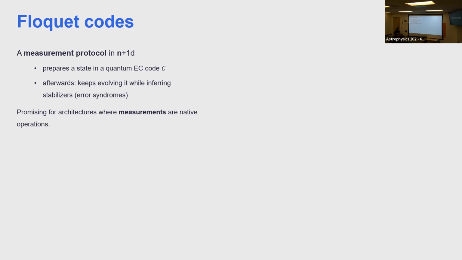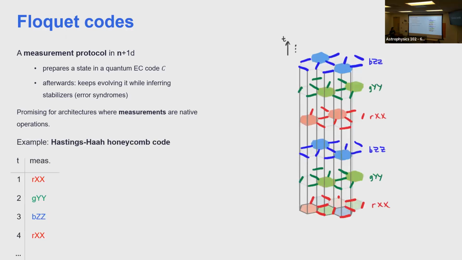So that was happening. Okay, and when people think about Floquet, because this is the first code, this is the most famous one. It was invented by Hastings and Haah in 2021, 2 years ago. And this is a measurement protocol where you measure two-body Pauli operators on links of a given color of a three-colorable lattice. This is a little bit different version of Hastings and Haah's protocol than the original paper shows, but this is unitarily equivalent, and this is just a little bit more convenient. So I'm going to be showing this version. I'm going to explain how this version works. But ideologically it's exactly the same as the one that John was showing.